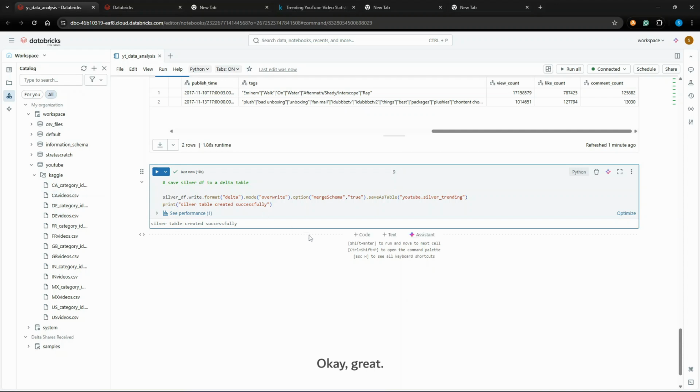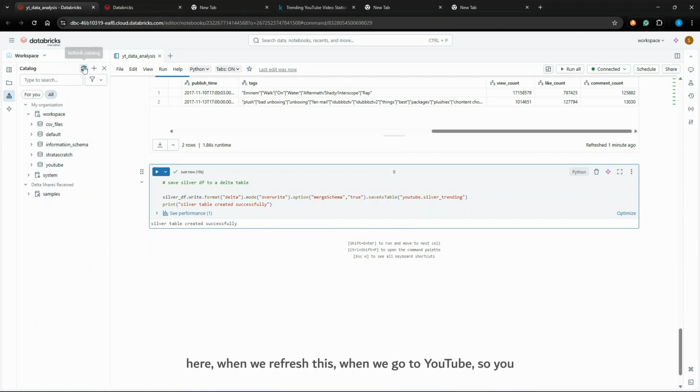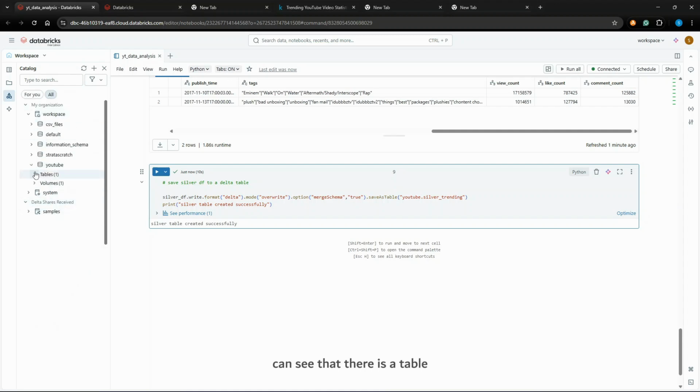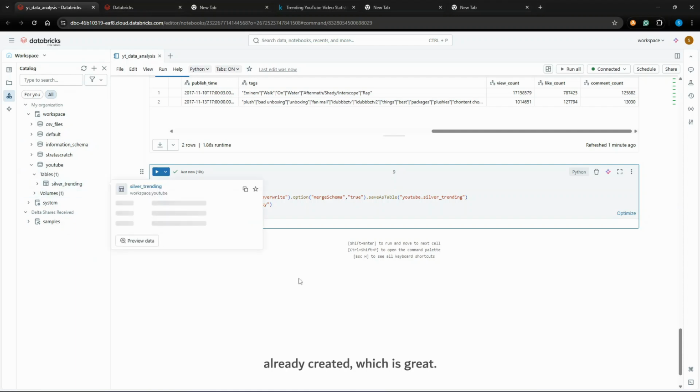Okay, great. So maybe we can also see here, when we refresh this and go to YouTube, you can see that there is a table already created, which is great.